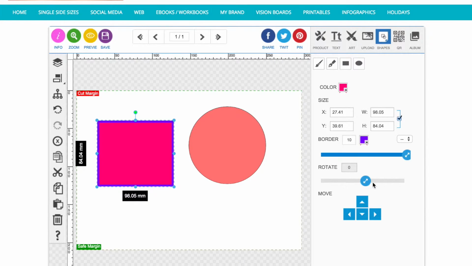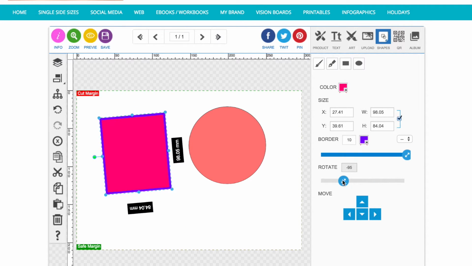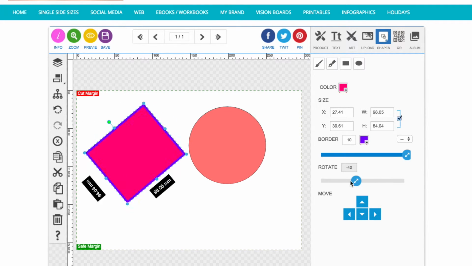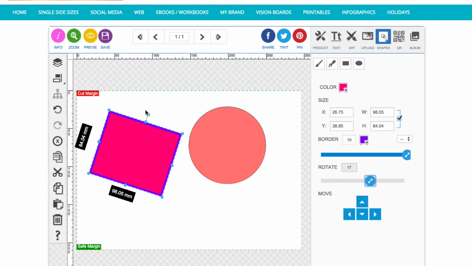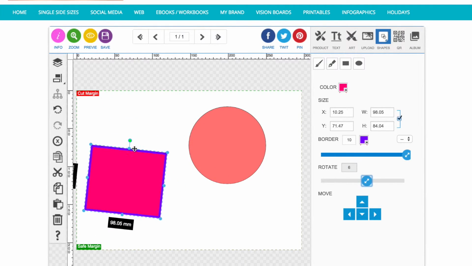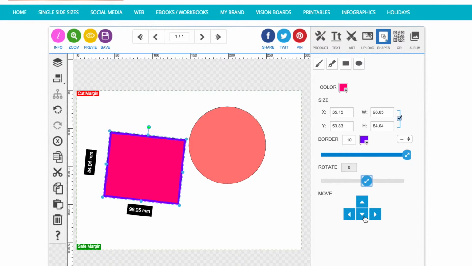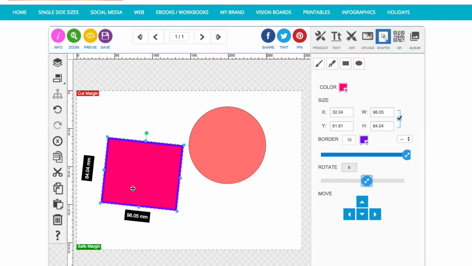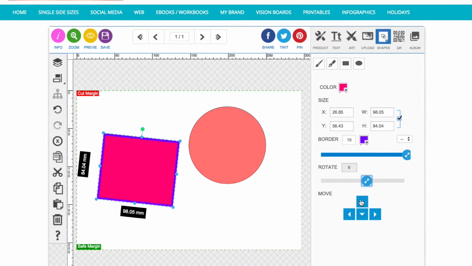Okay. And then down here, this is the rotate slider. So you can do that by just sliding that up there on that slider there. Or you can also just go to this little green handle up here and turn the shape like that by just grabbing and dragging that little slider. You can drag and drop objects in Design Studio, but also you can use these arrows. I tend to, most of the time, prefer just to drag and drop because I find it easier. But if you wanted to just nudge it along, you can use these arrows.